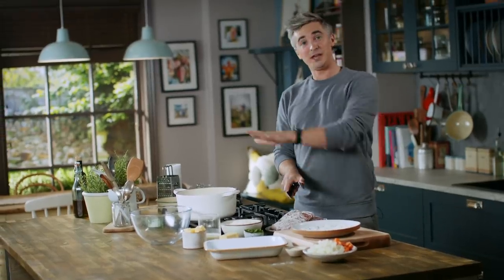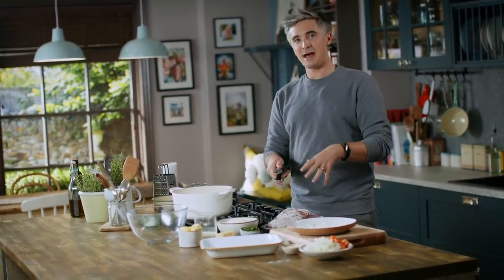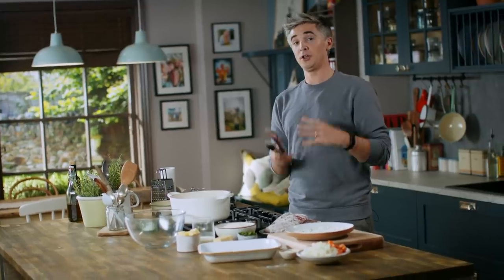Now that this is seasoned, I'm gonna get the pot on a nice high temperature with a little touch of oil. And we're gonna brown these in batches until we have a really rich golden color on all sides.